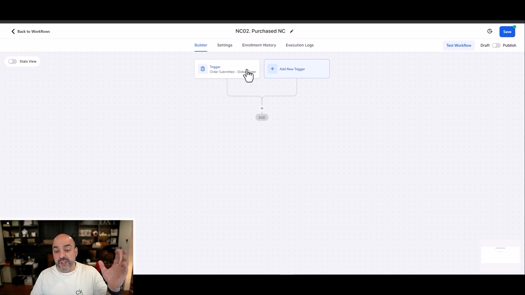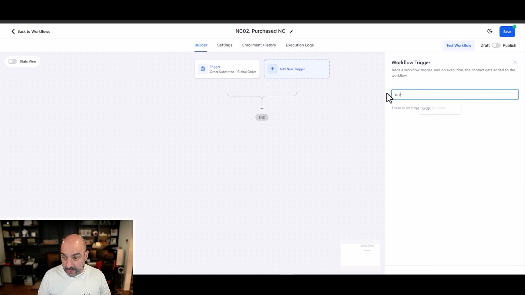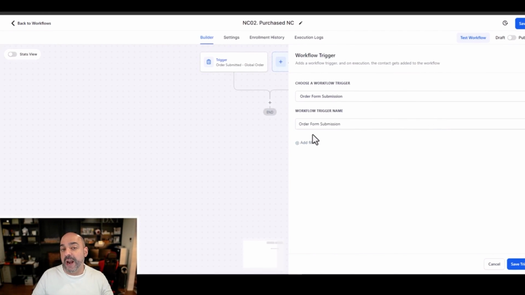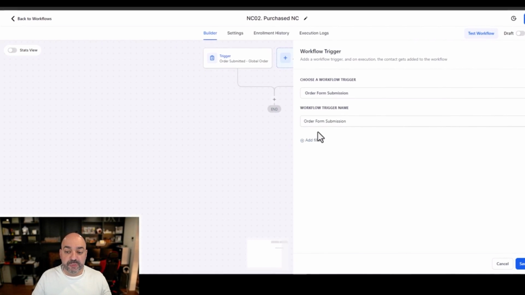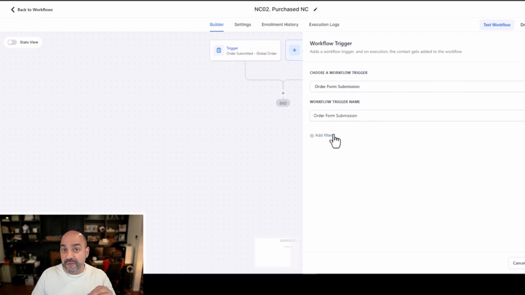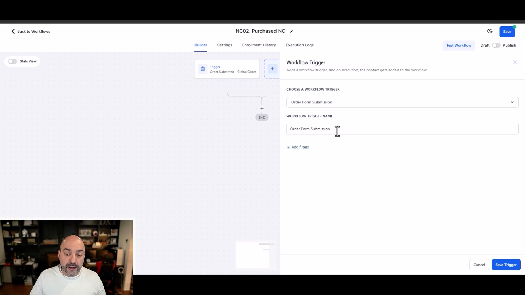Remember, starting the trigger to activate the purchase of the product, or I could do order form submission. So if I do order form submission, remember, it's very specific to each funnel. And that means that for every funnel that I would create going forward, and I'm planning on selling this product, I would have to ensure that I follow the steps of wherever the form is. And I'm going to show you what I mean. When it comes to order form submission, it's funnel first, then page, then product. All right. That's how it usually works.